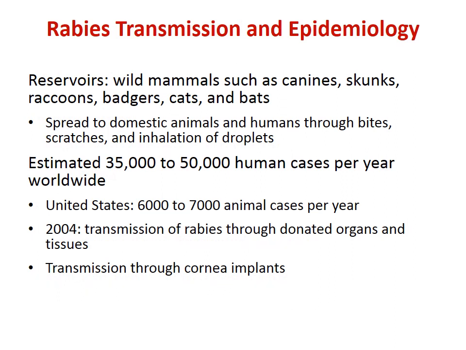So where do we find rabies? Well, rabies is commonly found in mammals, so any wild mammal can be a source of rabies. I want to point out, though, that most of the cases in the U.S. are actually going to be spread between animals and humans, typically being bites or scratches from pets. Roughly, we expect there to be around 35,000 to 50,000 human cases per year around the world, but here it's quite rare.